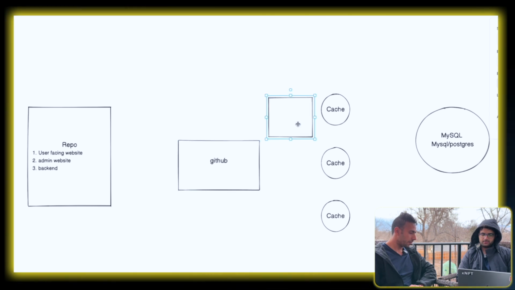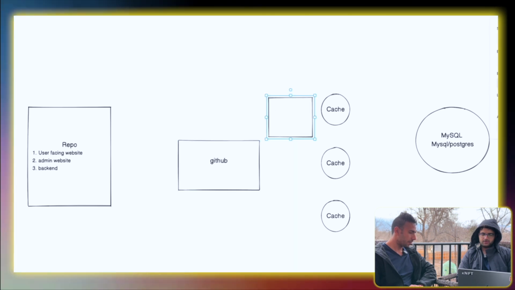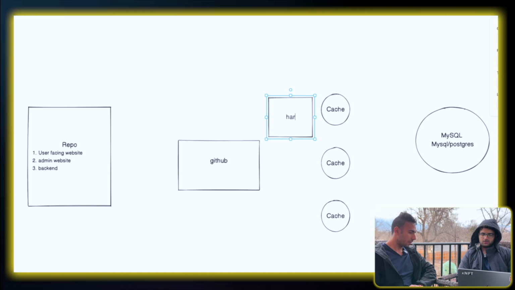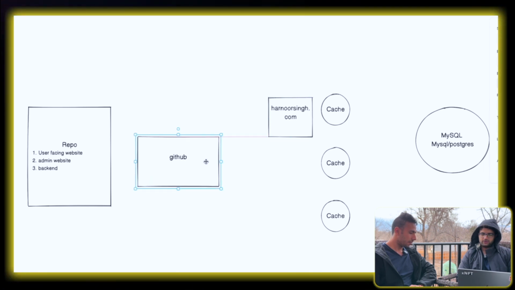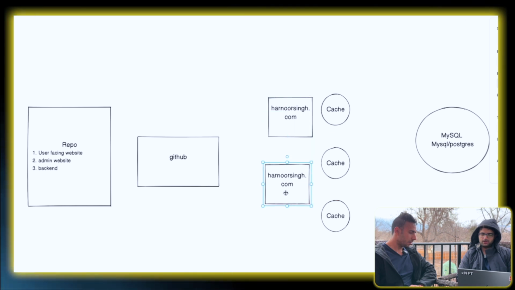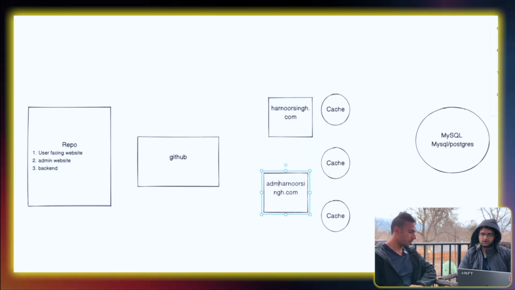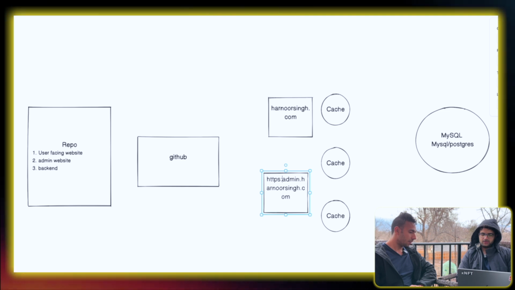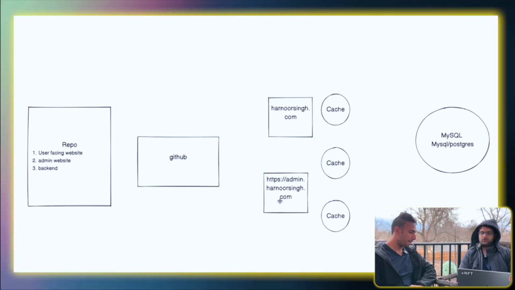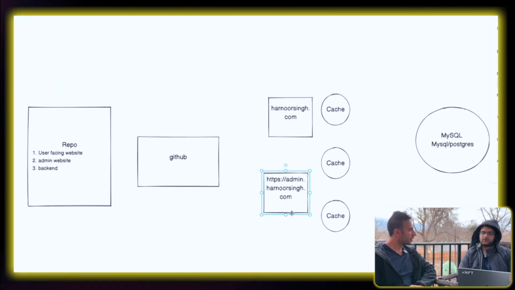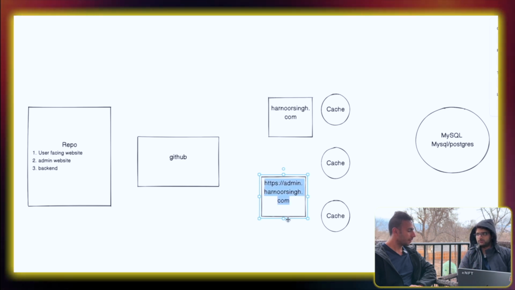The first website being basically harnoorsingh.com, which contains your blog post categories, whatever you want. So you own all this code, you write all this code, probably in React or Vue if you want to get really messy. And then there's admin.harnoorsingh.com, which you and a few friends of yours have access to, that they can use to publish new posts to it.